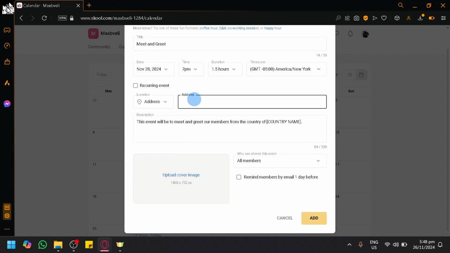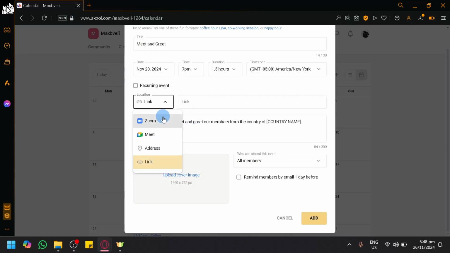So if this is a live event, like you will be hosting an event at a specific location, you would be entering the address over here, like the physical, real life address. So let's say at this street, at this town, at this building, or at this shop, you could put that as your address over here. And then of course you could have a link over here if you have any other external links or external meeting application that is not Zoom or Google Meet, you could put in the links available over here.